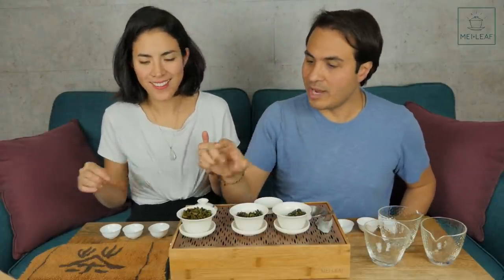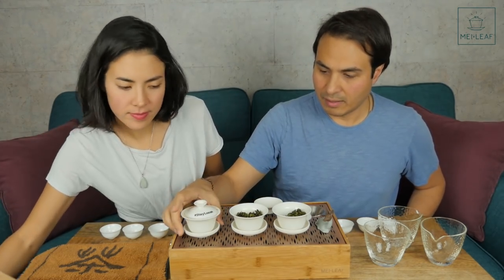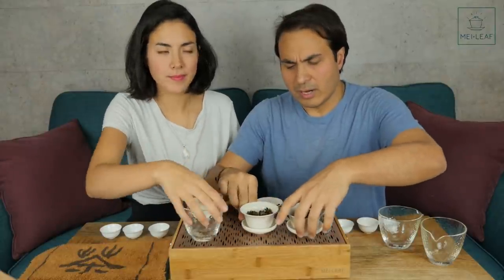Okay, so let's brew one up at a time. Should we start with this one? Yeah, let's start with the golden flower. I would say that the Guan Yin is the most common variety being produced, but Huang Dan is produced in quite large quantities, which is probably why it's a little bit cheaper.